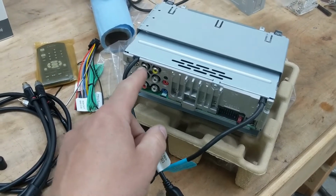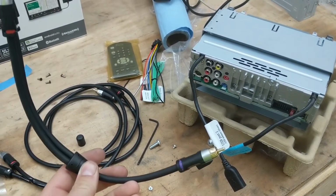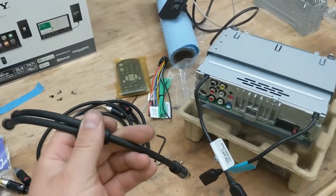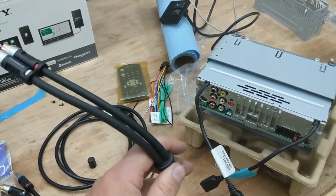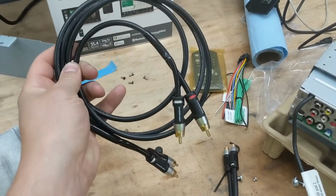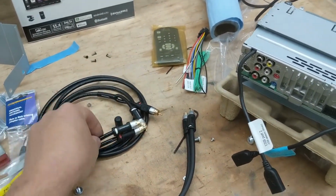It only has one RCA out for a subwoofer, so you need some kind of a splitter cable like this. I really like Media Bridge. They make a nice one. It works great in my Supra, so I bought another one. Then I'm going to replace my RCA cable with a Media Bridge RCA cable too. It's just thick and really good quality.